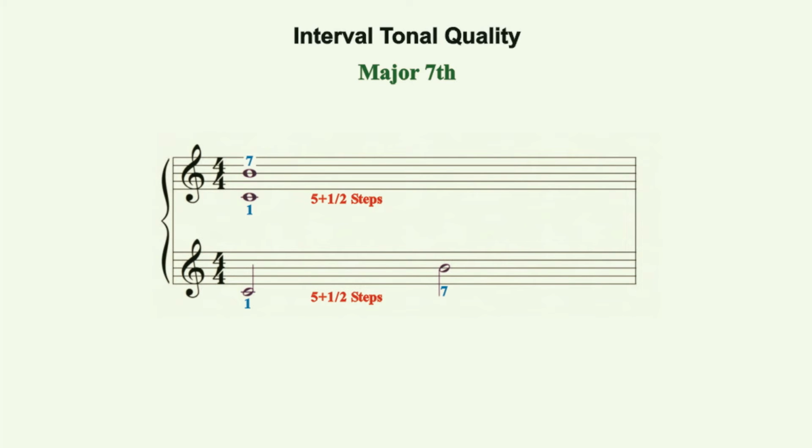Although this interval is quite dissonant, it occurs diatonically within the key, and its quality, therefore, is considered to be major. Finally, we can use a C natural and the subsequent higher C natural to construct the interval of an octave. The pitch distance occurring between the two notes of any octave equals 6 whole steps.